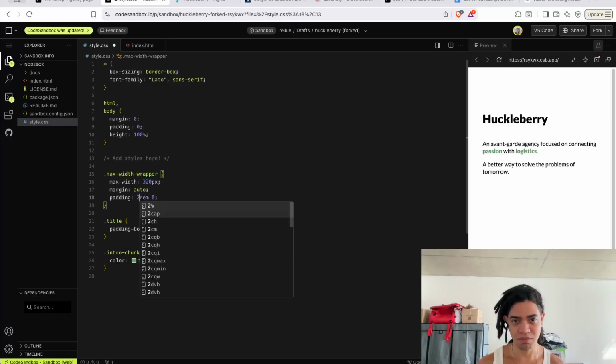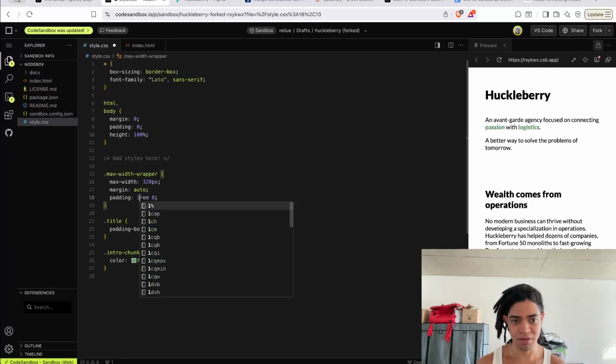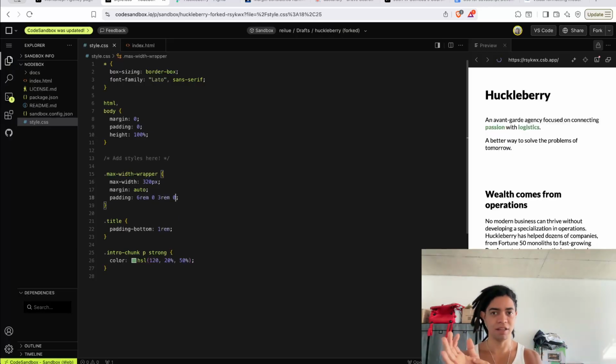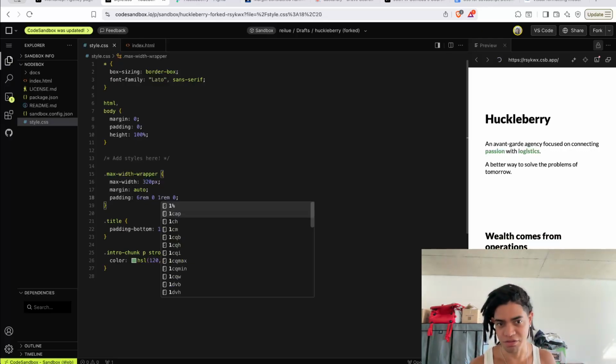You say, hey, what about adding a little bit of padding on the top, right? Nothing on the right, but at least on the bottom and nothing on the inline direction. Okay.